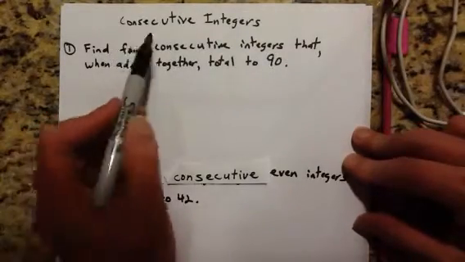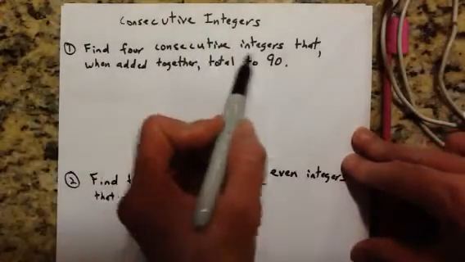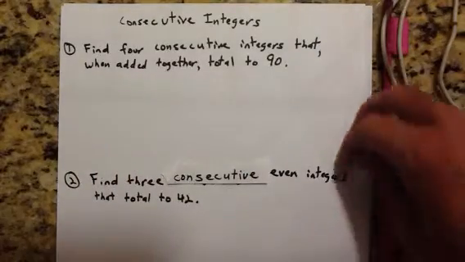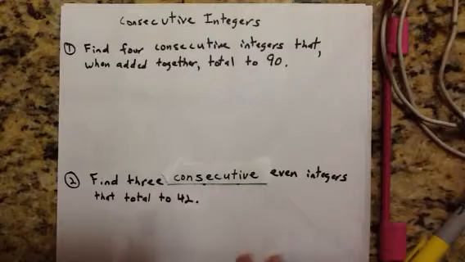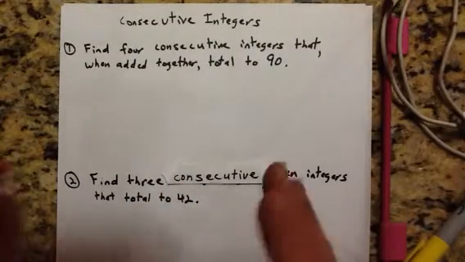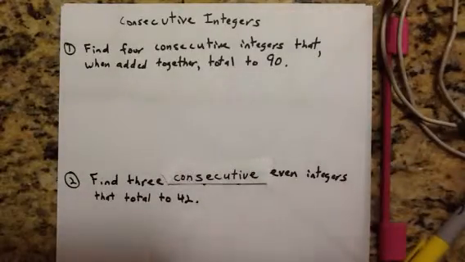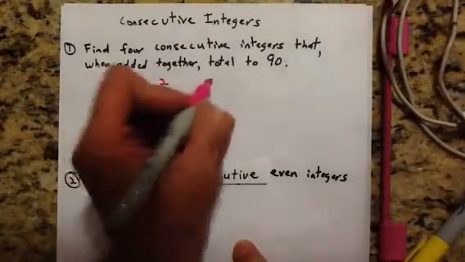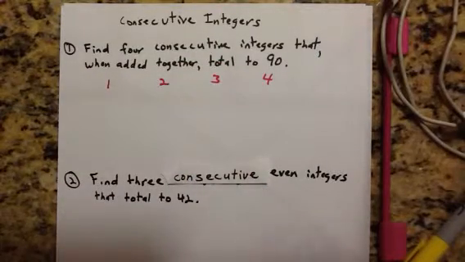We have some consecutive integer problems, and they look like this. Find 4 consecutive integers that, when added together, total to 90. So we're going to use a strategy often used in math where you first figure out what to do with something simpler. Right now, we don't know which 4 numbers on the number line will total up to 90. But we can take 4 consecutive numbers that we do know and figure out what our variables would need to be.